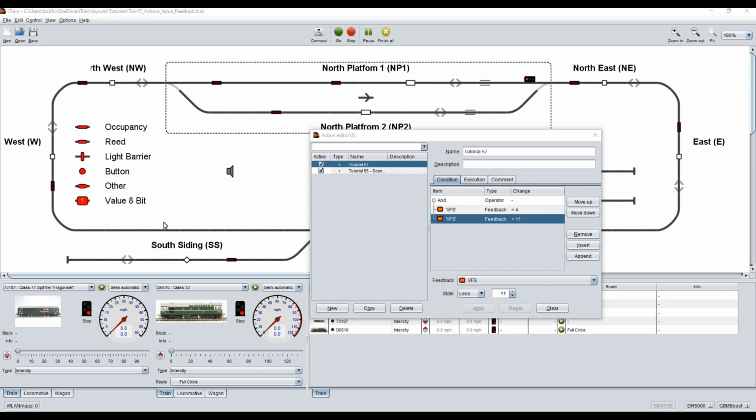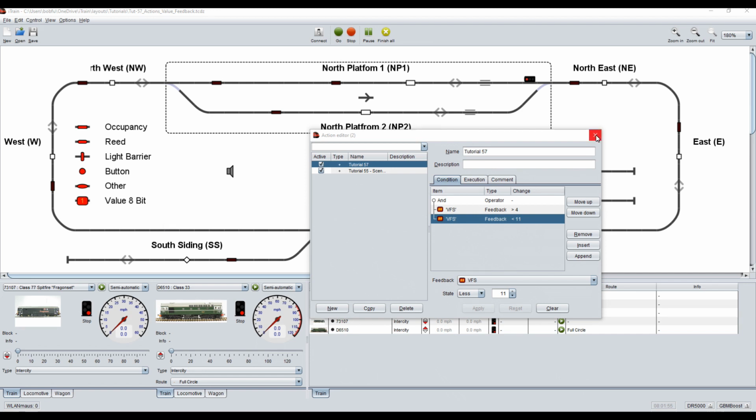Currently, that is the only hardware that is supported by iTrain for use with the value 8-bit. The reasons for that are historical. Other hardware could also be supported, but so far the demand is not there to justify modifying the iTrain software.